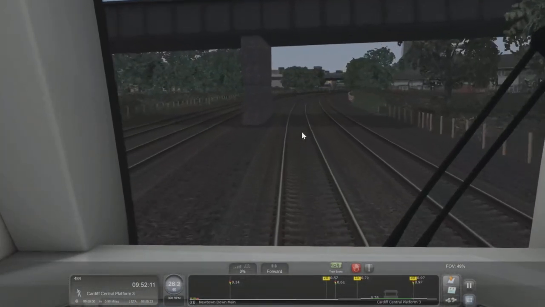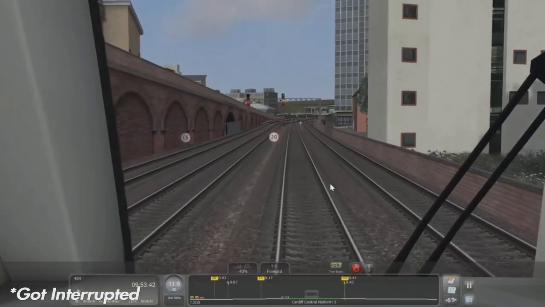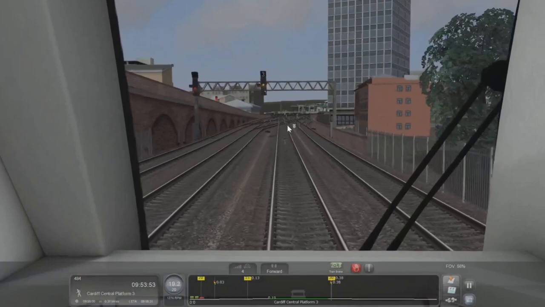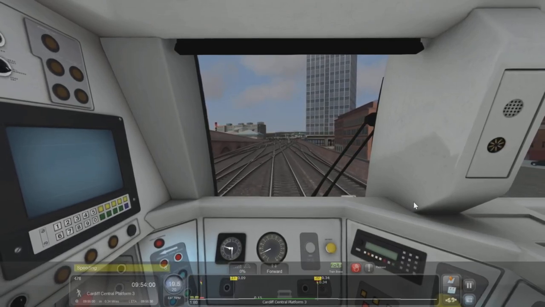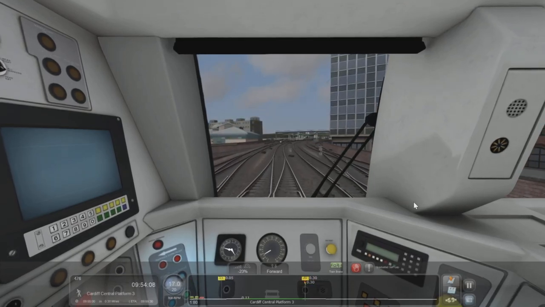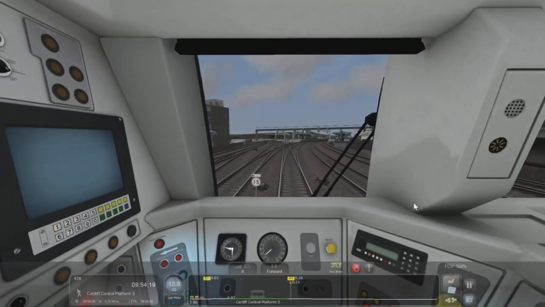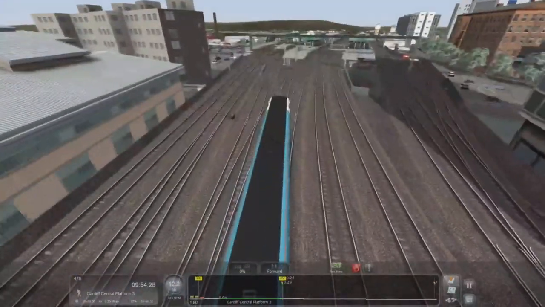Right, coming up to Cardiff. Put that down. Right, Cardiff Central, it looks like we are coming to a stop. Oh, there we go, we got a clear, let's move that forward. Now we got 15. Platform 3 we drew into. Oh god, we're speeding again. Let's put that down. Right, here we are, Cardiff Central. Yeah, fairly big station it is.